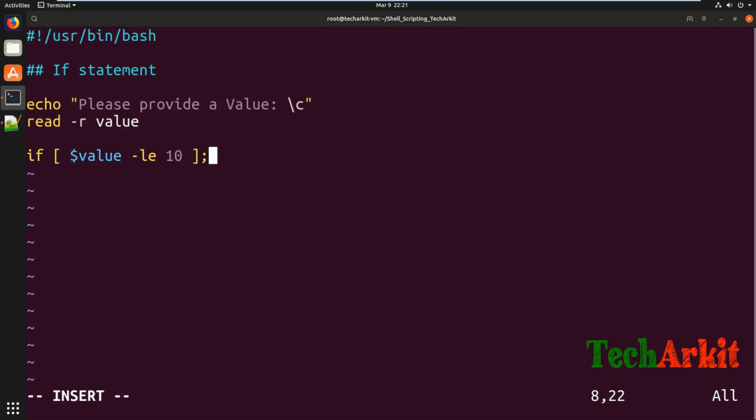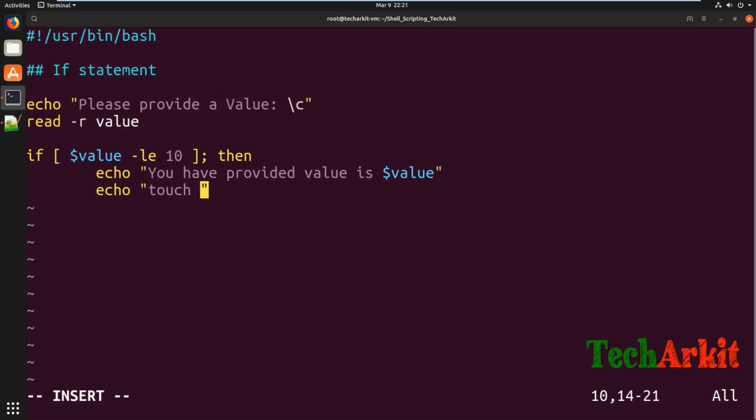I'm going to take the decision over here by saying echo, printing the values. So print something like: the value you have provided is $value. Maybe I will print one more, saying script completed successfully, and close this if statement.